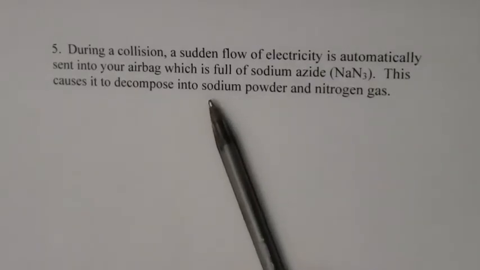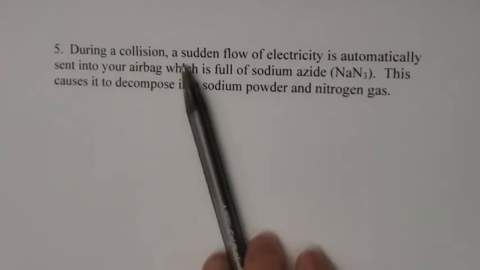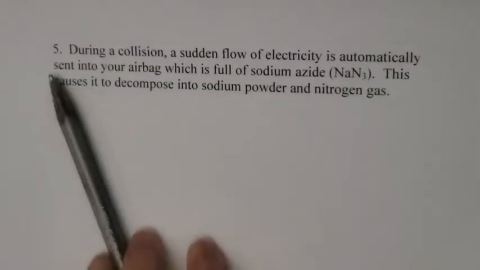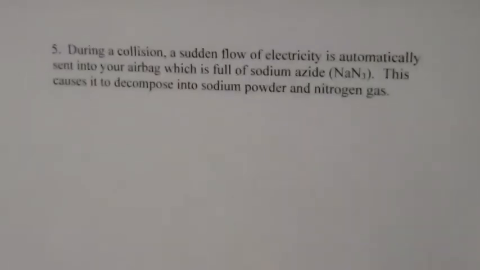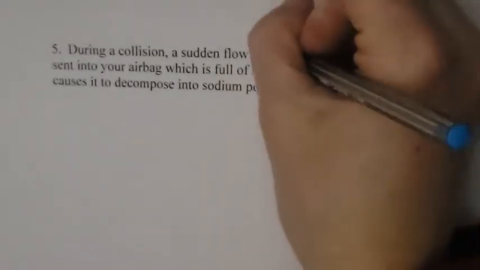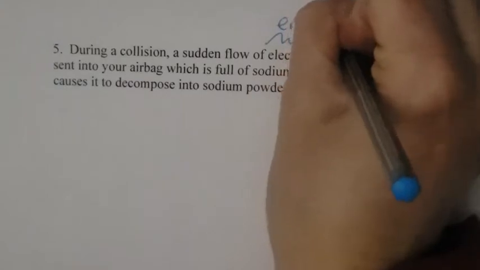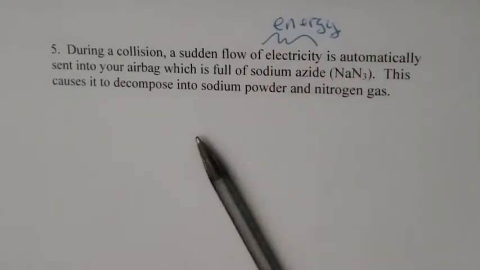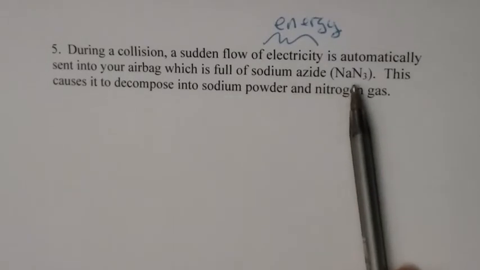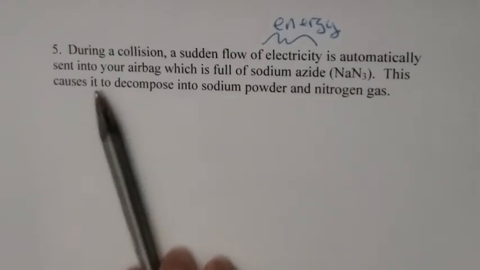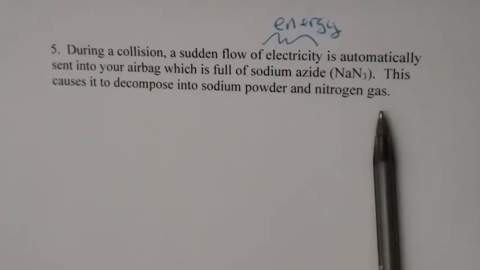Here's another example of a decomposition reaction. So it says during a collision, a sudden flow of electricity is automatically sent into your airbag. So we're talking about airbags in your car. Electricity, we already said that's energy. Which is full of sodium azide, which is NaN3. This causes it to decompose into sodium powder and nitrogen gas. So it's an example of decomposition.